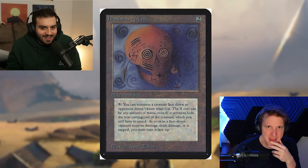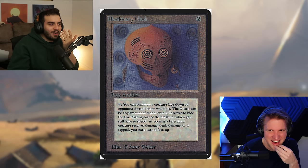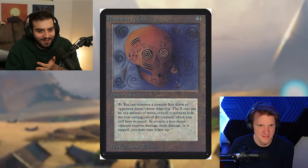Without paying its cost. Dude, when they made this card, the designer walked up to the other one and was like, hey, do you know what this card does? And he goes, nope. Okay. Dude. And then they just shipped it. It needs its own FAQ. How do I write a card if I don't fully understand how it works? I don't know. I'm going to go with the fact that it's legal in everything and I've never seen it played, so it probably sucks. Why would they make a card like this?